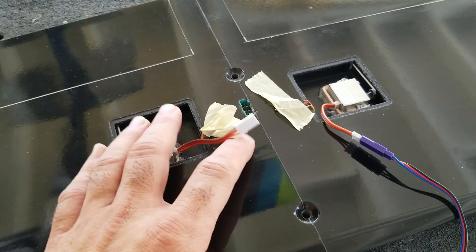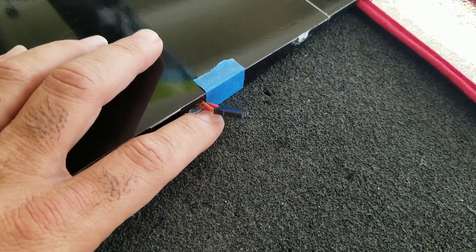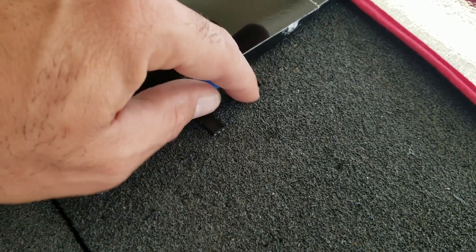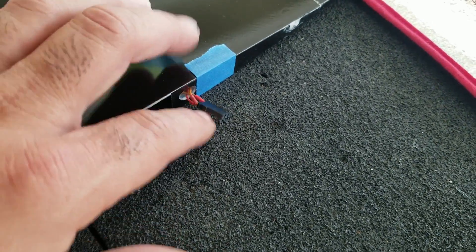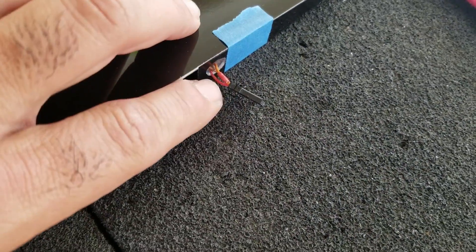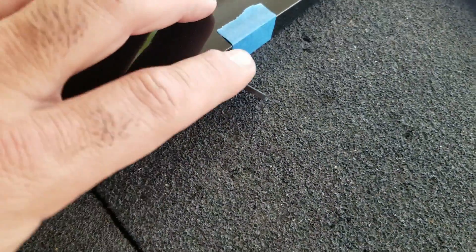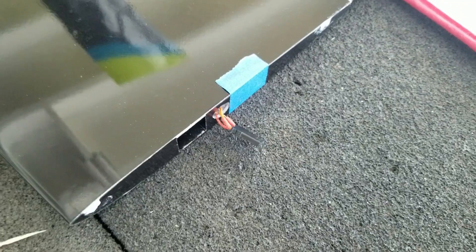The servo cover I was going to use is not big enough — I don't even know if I have something this wide, these bays are pretty wide. So I'll dig around and see what I can come up with. And the other thing I've got to do is down here on the ends, there's the wrong end of the wires hanging out. This is the connector that would be on the servo, and I need the other side. I need to change this connector but my problem is I have zero length to play with, and it looks like it's already been cut and soldered once. Again, this is pre-production so I can't blame Samba too much for this. But I'm going to have to do something with this, and it's like this on both sides.